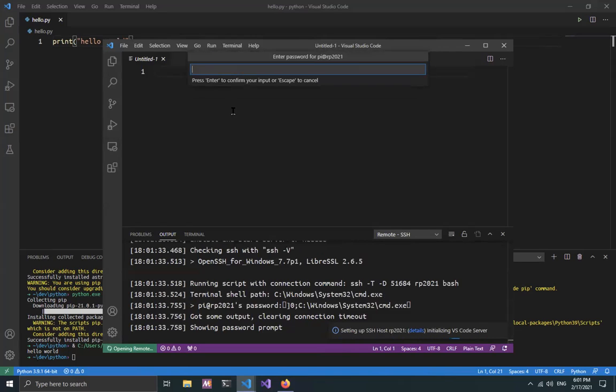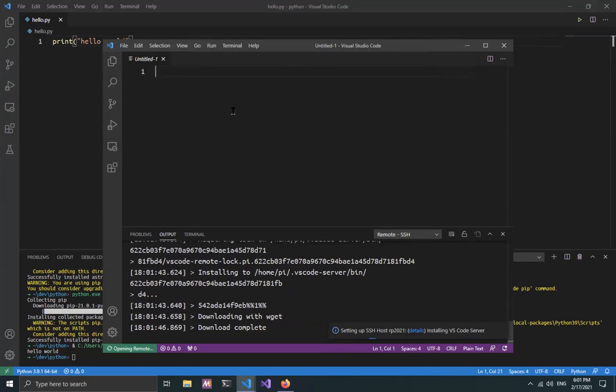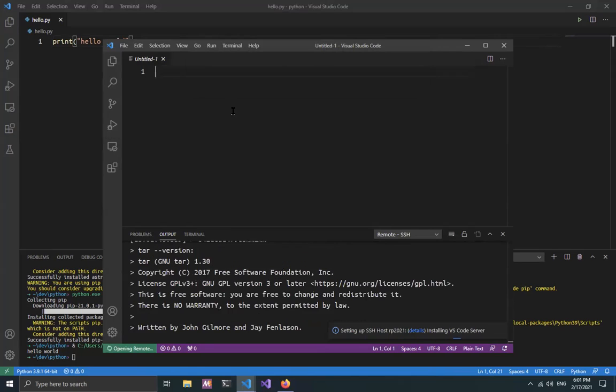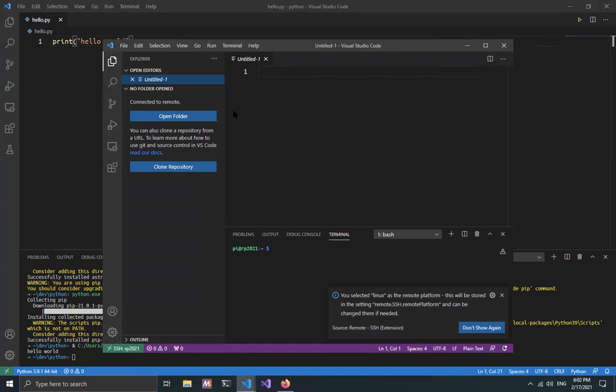And then we need to put in the password for the Pi user. Now, if you've got your passwordless SSH access, you probably will not be prompted for that password right there, and I hope that just works. And again, this computer doesn't have that set up.